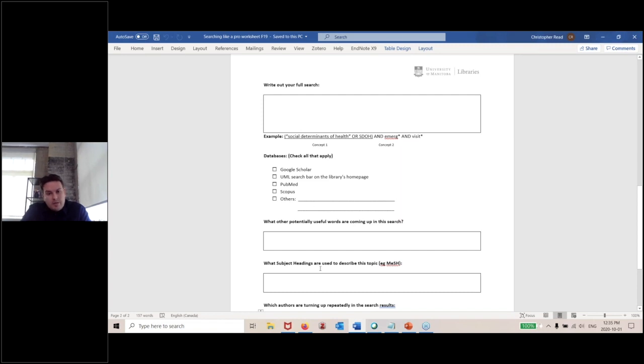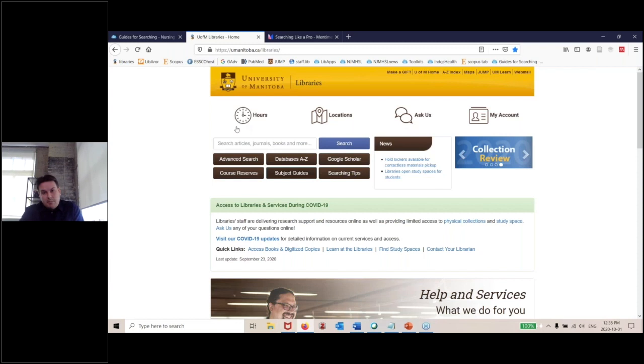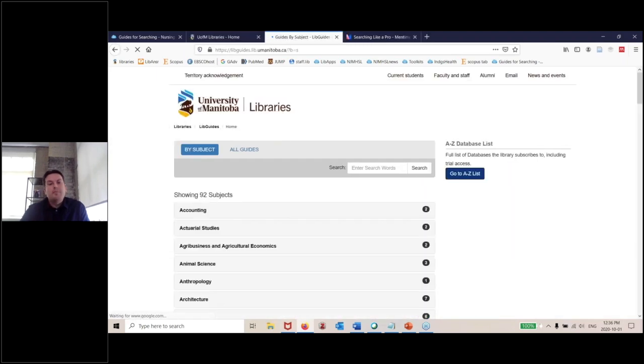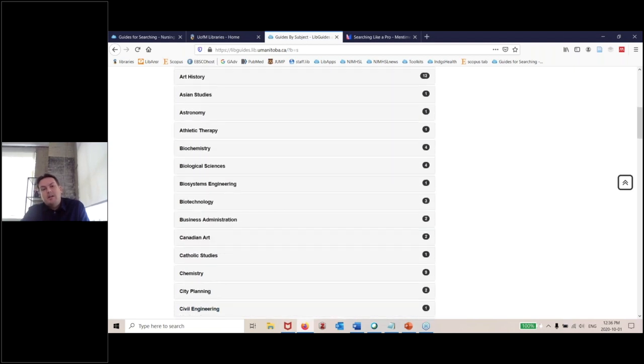To locate those others, I'm going to provide you with an example of how to get to the toolkit or subject guide for your program. This is the library's website, umanitoba.ca/libraries. You can go to the home page here. If you select subject guides, this is going to list most of the programs that are out there.